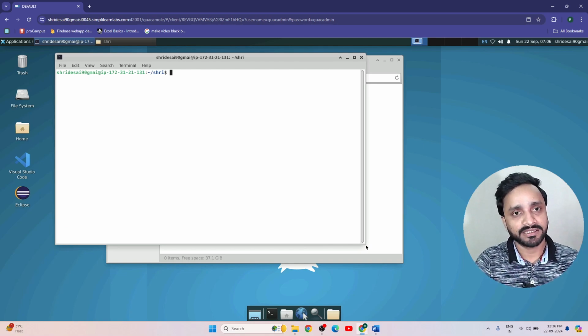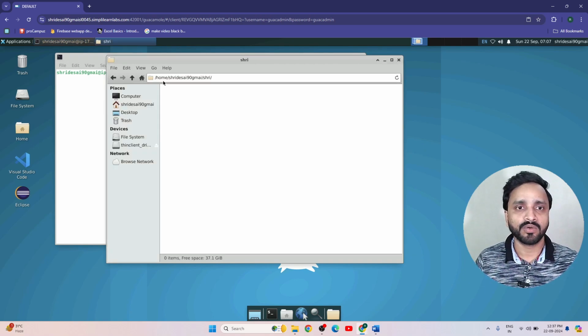First command is the ls command. Let's try it. Why are we using the ls command? The ls command is commonly used to identify files and directories in our working directory. This one is our working directory, home Shri DESAI 90 Gmail Shri.